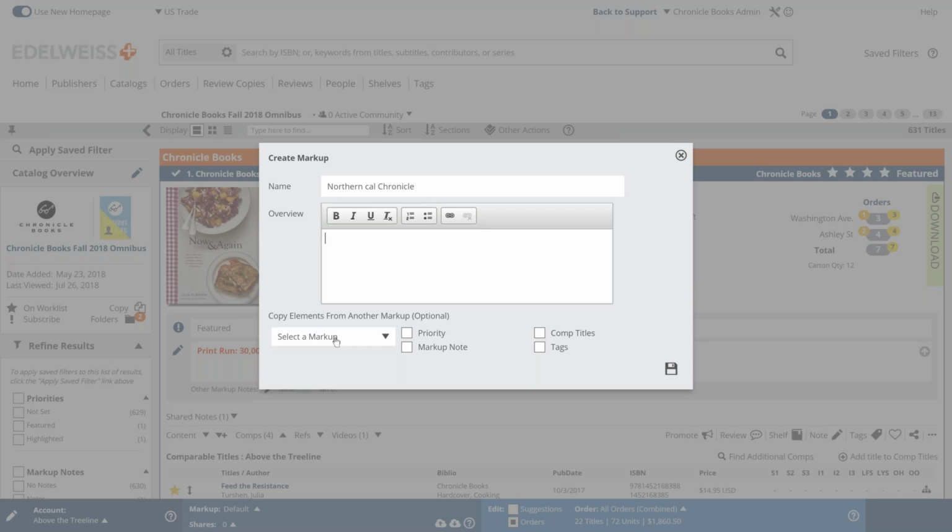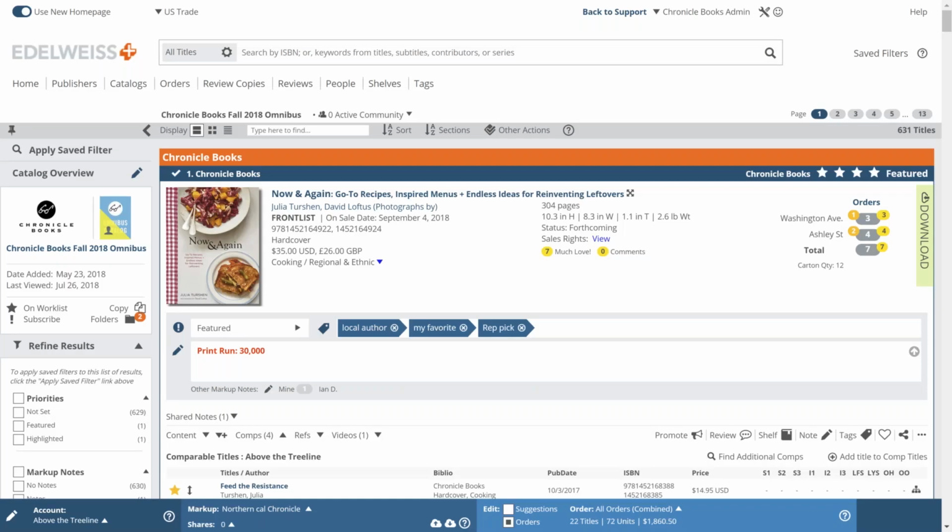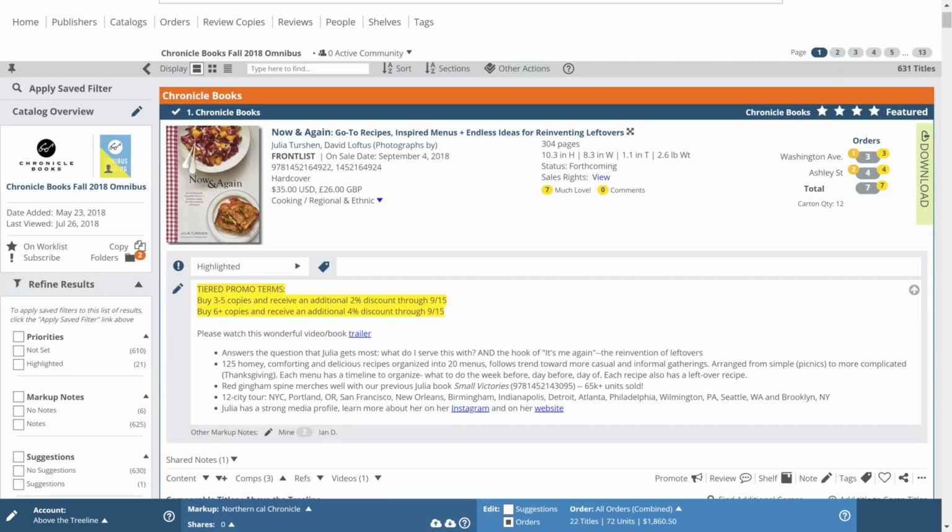So Northern California Chronicle, come in here, take Ian's, and take all of these elements. So I have the same markup, but I don't import the tags. I'm just going to go ahead and add my own tags to this that are Northern California store specific. And you can do the same exact thing, transfer the same markup over without the tags and just add Oregon tags for your Oregon stores. Makes it really simple, really easy and fast to do much more personalized sorts of markups.